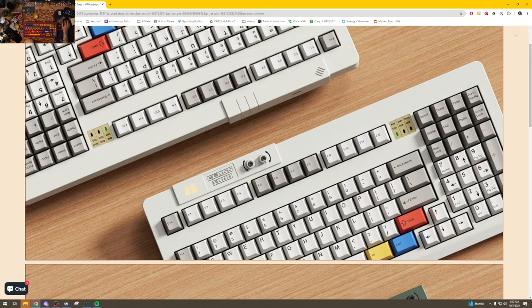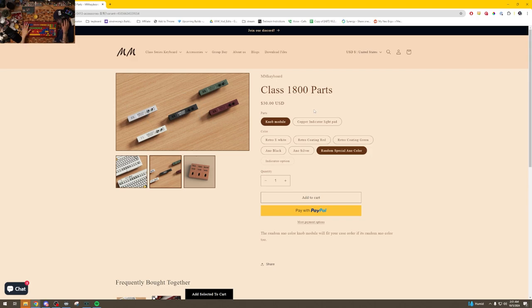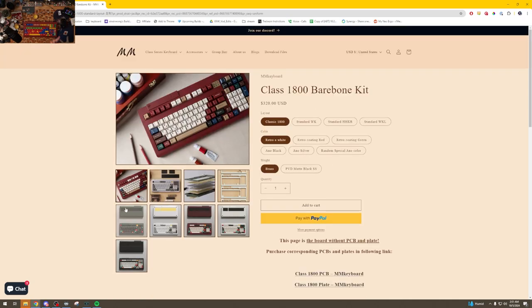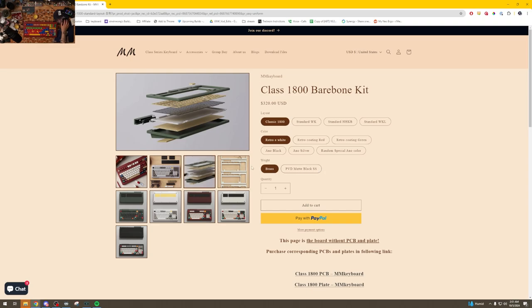knobs. If you don't want the buzzer, you can get the different color modules. So say you have a red case, but you want a white module, you can do that. So a default comes with the buzzer. You can also get an extra foam kit if you like. Basically, when you're buying this, make sure that you've added everything because it is separate. But yeah, that's the board.